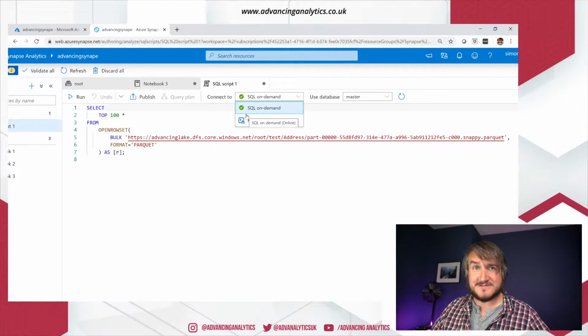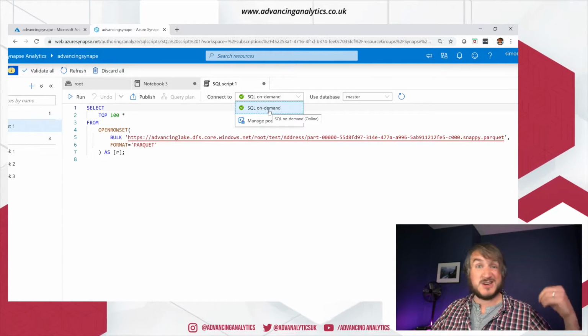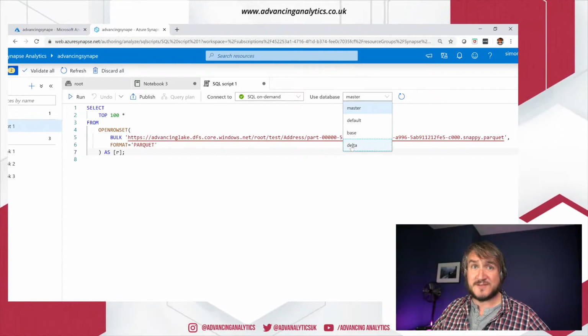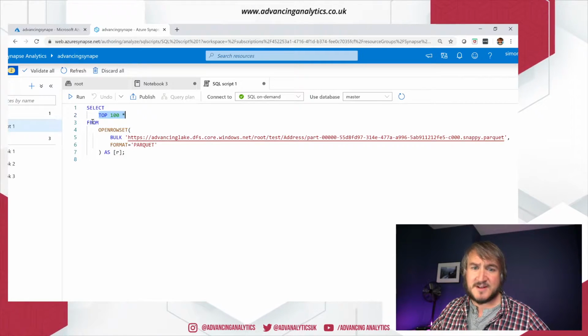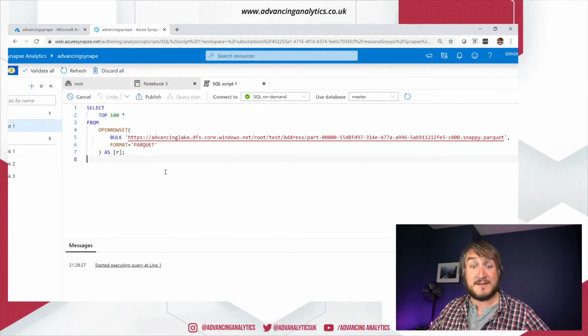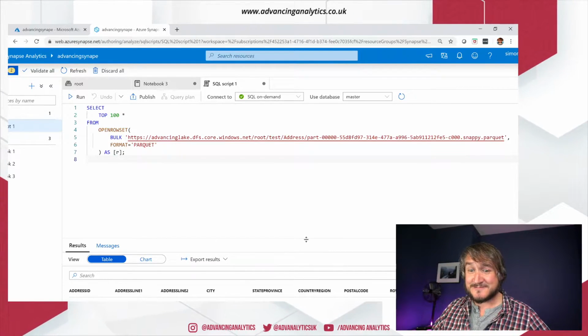By default, it said, oh yeah, you're writing SQL, and you've not got a SQL pool, so I assume you just wanted to run it for you. I've got a database I can use, and it gives me the choice of all my SQL Hive ones, which is cool. Then select top 100 star from open row set, blah, blah. And weirdly, I can hit F5. I'm not used to hitting F5, I need Control Enter, but it just works.